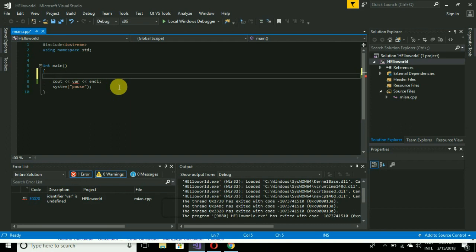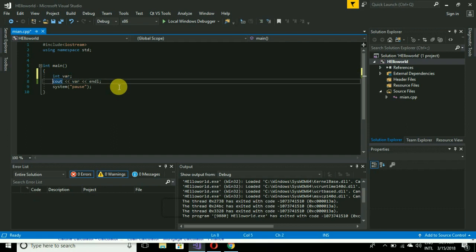One more thing: whenever you declare a variable, you can only use it after declaring it, within the brackets. So let's talk about scope and boundaries. You can say the boundary of the integer variable that is declared here is from here to the end bracket.